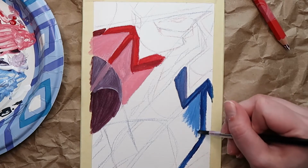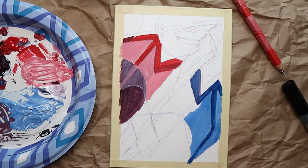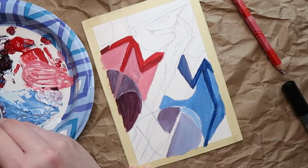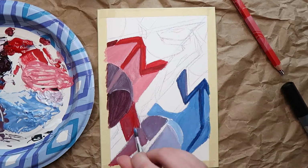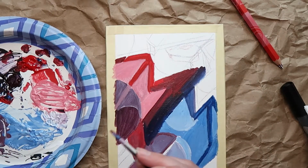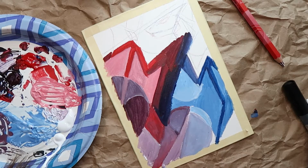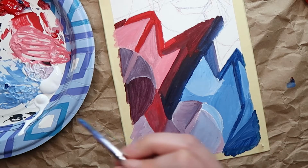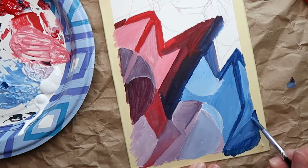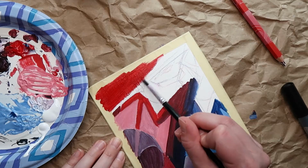I wanted to do a contrast between red and blue. Red on one side, blue on the other, and a whole bunch of purple in the middle. I'm also using a lot of white, which ended up being, I think I used more white than any other color, which I read later on is pretty normal when it comes to painting. That's why they usually give you so much white whenever you buy paint sets. Thank goodness, because it worked out a lot to make some value and contrast, because I was still kind of figuring out what I was doing.